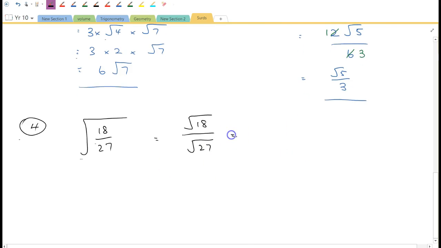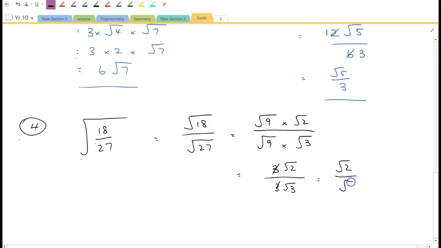Then I'm going to work on each surd. So root 18 is root 9 times root 2, using 9 as my square factor. Root 27 has also got root 9. Sorry, it's got 9 as a factor. So I end up with 3 root 2 on top, 3 root 3 underneath. My 3's cancel, and I just end up with the square root of 2 over the square root of 3, which I could write if I so wanted to as the square root of 2/3. And you can see here that this actually, dividing by 9, becomes the square root of 2/3. So I could have gone through either way, but what we're trying to do here is I'm just trying to demonstrate I can split that fraction up.